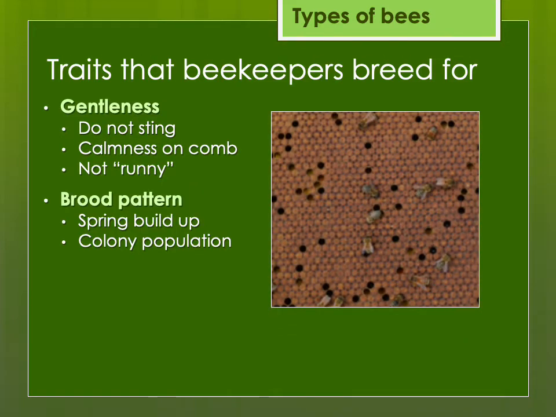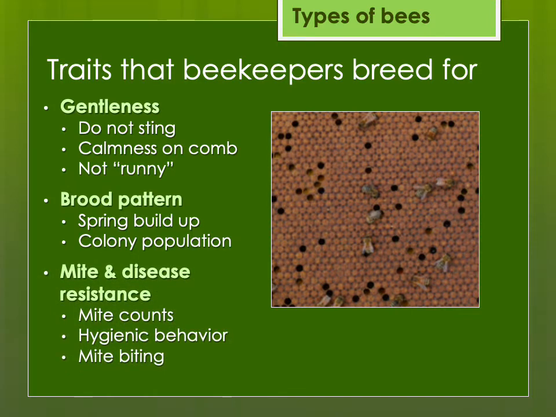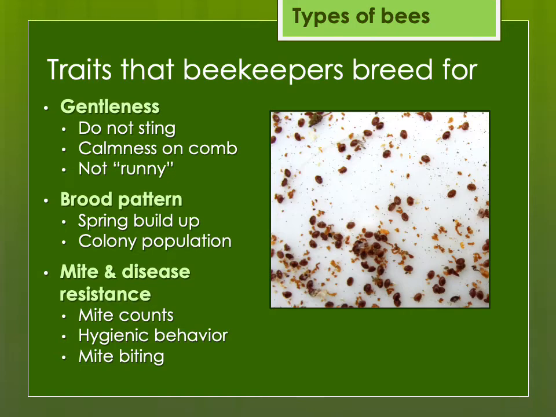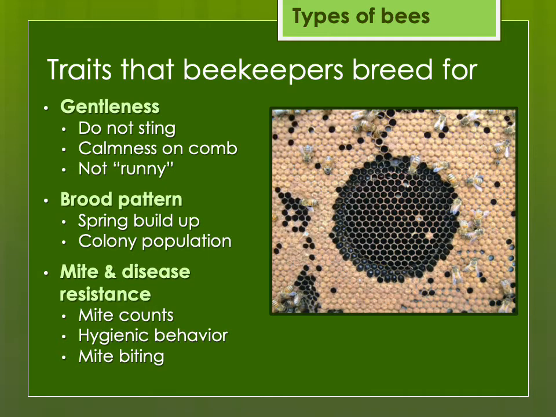We also look at brood pattern — you want a colony that raises lots and lots of bees. The faster it builds up, the more bees produced, the higher the population, the more bees available to make honey. Brood production and colony population are strongly correlated with honey production. Then there's mite and disease resistance. The varroa mite has really affected beekeeping — we didn't have to worry about this a few decades ago, but now as a beekeeper you have to be on top of mites or you will lose hives. You might select the type of bees you breed from by looking at how many mites drop from the hive, or you might look at hygienic behavior — after having killed brood with liquid nitrogen, a colony with strong hygienic behavior will have removed almost all of those cells.